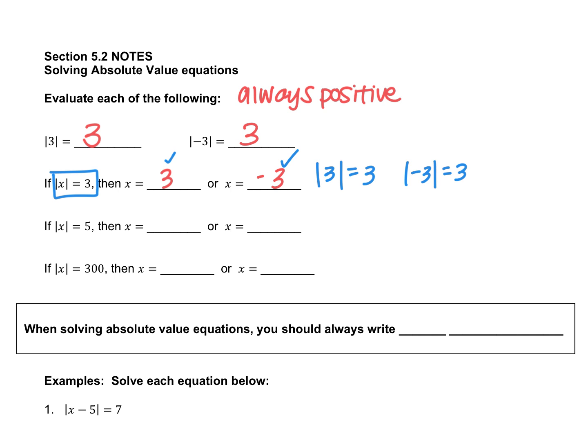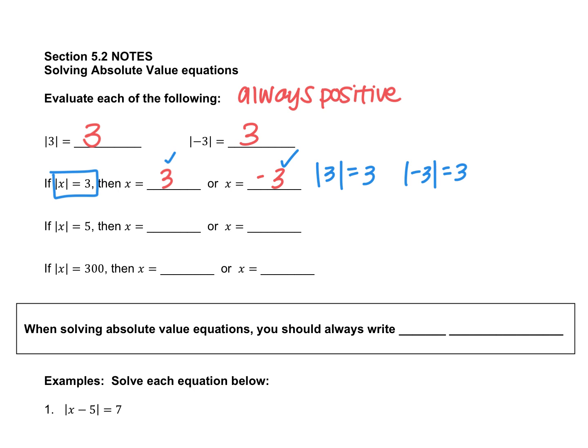But I thought absolute value meant the distance from 0. It does, but it's always positive. X equals negative 3, but when I plug that into the absolute value of x, I'm always going to get a positive 3. Like if you put the negative 5 into the absolute value, it's going to be positive 5. Think of it as before you take the absolute value, x could be positive 5 or negative 5.